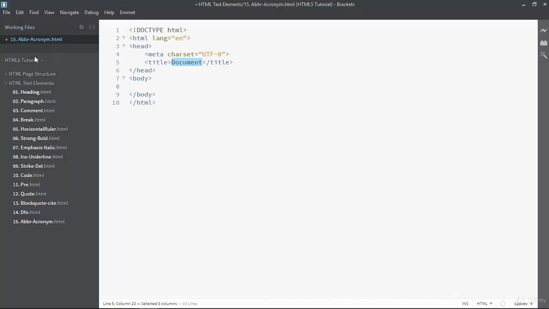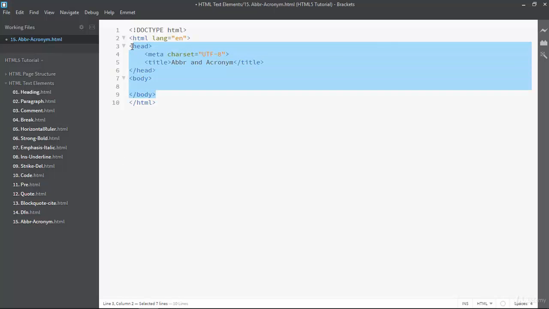Instead of document, I'm typing the page title as ABBR, that is abbreviation, and acronym. Now I'm going to indent these lines here.